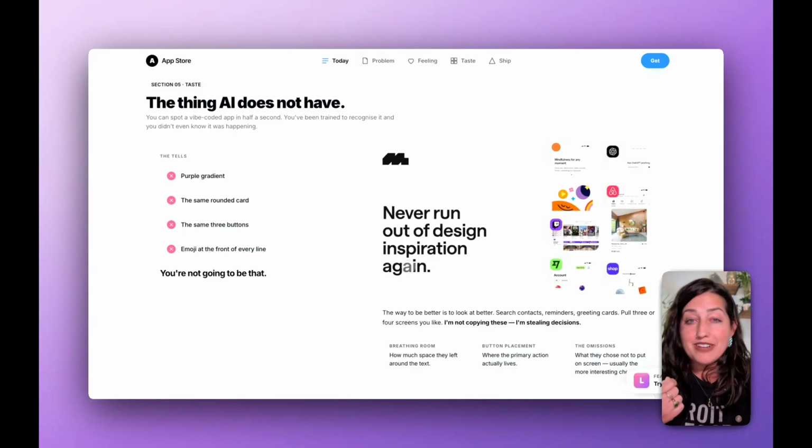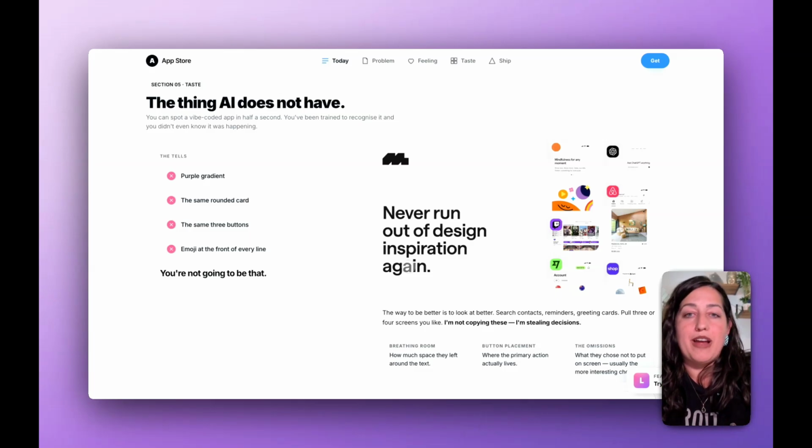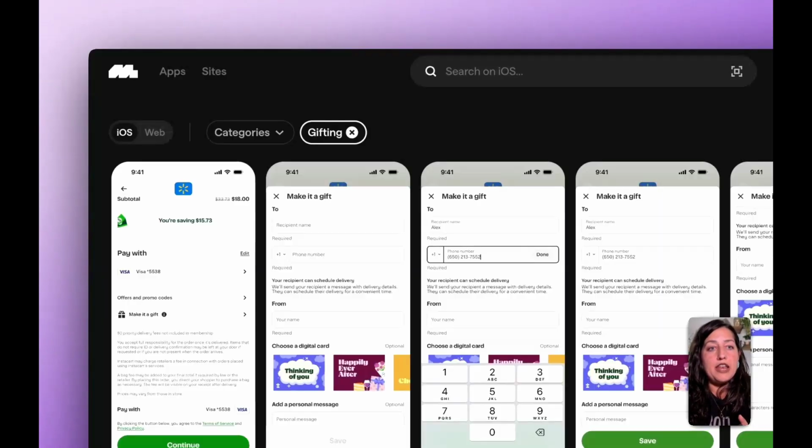And so you have all that research backing, all that revenue backing behind these different screens and flows. And you can just go and steal that and use it for your own and shift some things around to make it usable for your app. And so we're going to hop over there now.